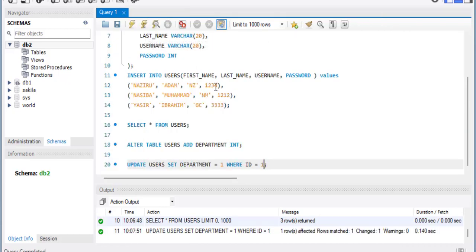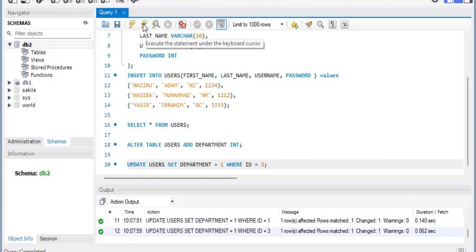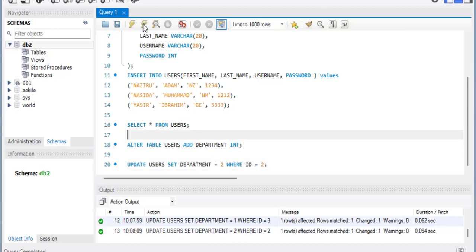It executes fine, and where ID is equal to 3, it executes fine, and where ID equals to 2, the department ID is going to be 2, so it executes fine. So let me go to display the table.